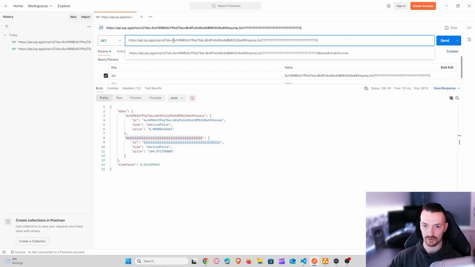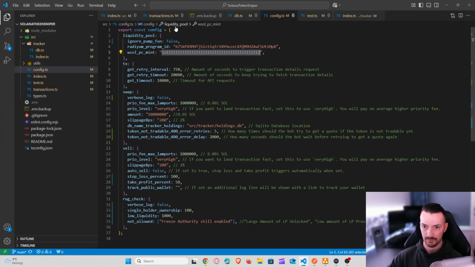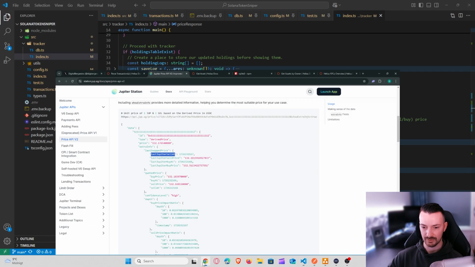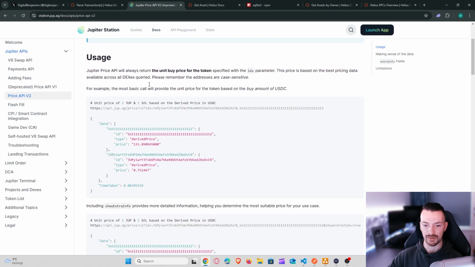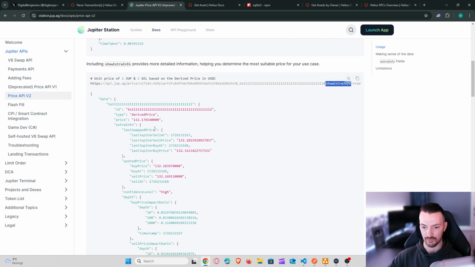And that is why in our logic we make all these tokens separated by comma into one string, because then we can request it really easily at this price API and we get it back in a structured way. So we can just go and check for each token what the current price is. So that is what we are doing here. We are actually getting all these tokens, all these mints in one string, so we can easily insert them in the parameters, and we also append the Sol, so we also get the latest price from Sol back. We saw it before, but it's documented here as well. You can add multiple tokens, and again the show extra info for more information.